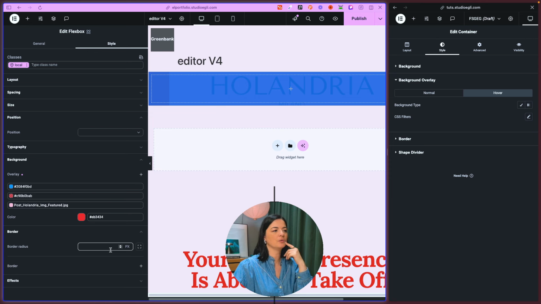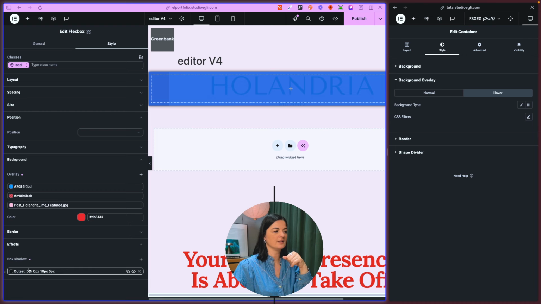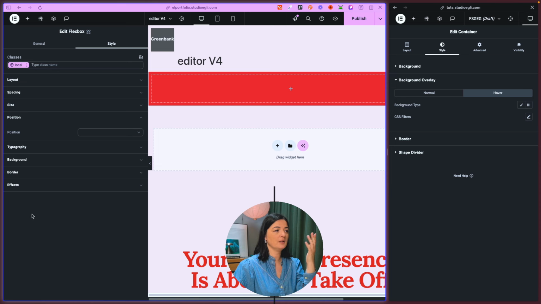And then you have the border. Again, these are the values that we have to work with. These are options to adjust the corners. Yeah, I think that the UI is quite clear and clean. I like that so far. You have effects, and under effects we have box shadow. These are very well-known options, right? Nothing too crazy here. And as you can see, you can duplicate this, you can hide it, or remove it, and that's it. The same stands for this option. Anyway, I know this is a lot of information, but this is something that we have to play with.